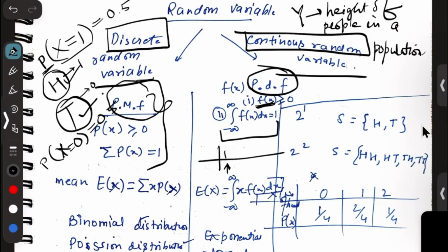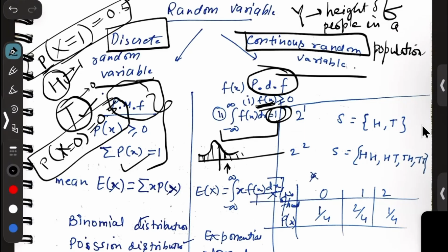Here we have different kinds of distributions. One thing to make sure is that the area, that is the total probability, has to be equal to 1. This will make sure that this is a probability density function. Similarly, in the discrete case, if all the probabilities that we have calculated sum up to 1, then only can we call it a PMF. In a PDF, we have to integrate over the entire range of x, that is the random variable, and we have to get the value 1.